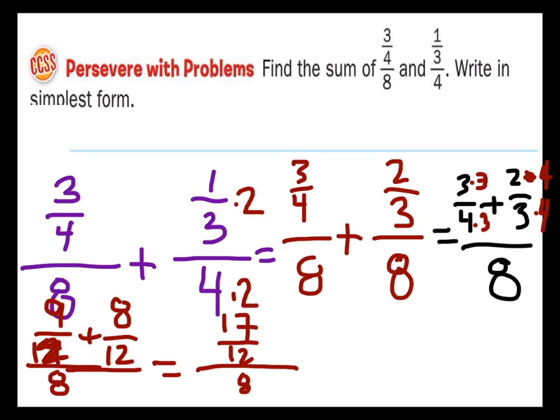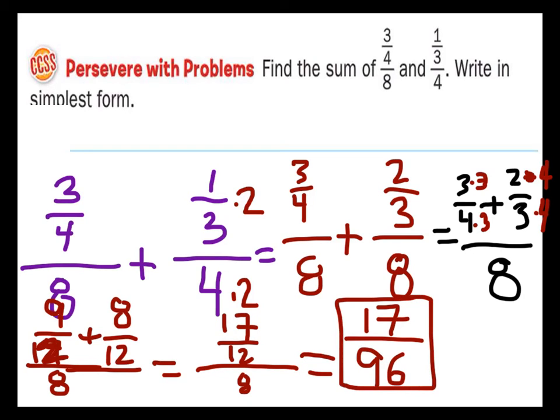Okay. There's a way we can reduce this. However, not really too worried about it right now. Just understand that the final answer should be 17 over 96. So 17 over 96 over 8? No, just 17 over 96. You don't have to know why. That's going to come next week. Okay? How are we supposed to do this problem now?